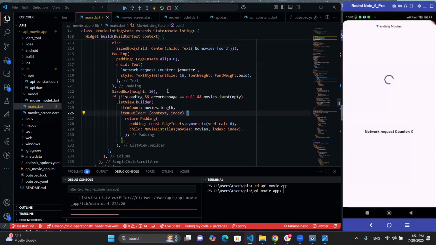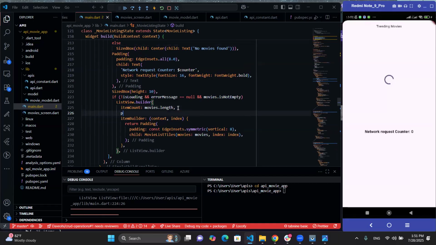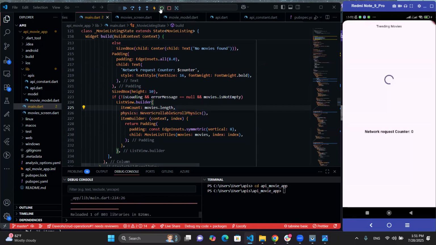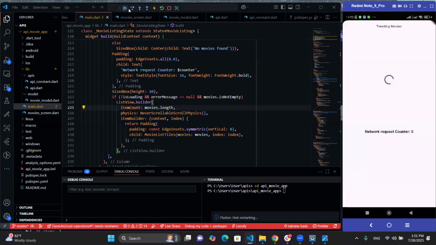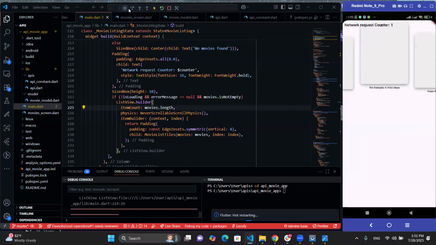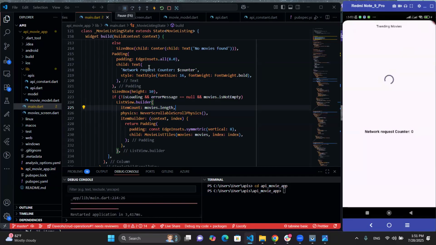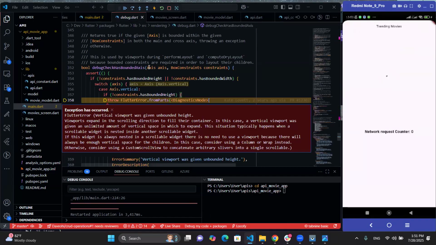Okay. Session error. Let me introduce filtering error.